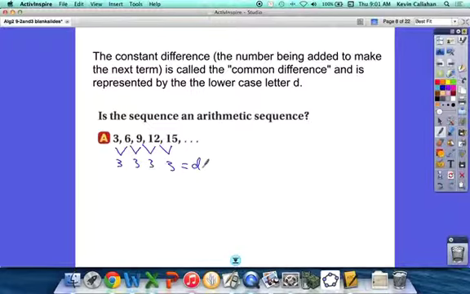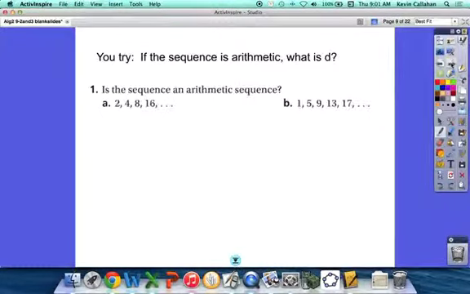It's too easy? Not that much harder. In the end, the thing about sequences and series is everything we do with this stuff has a formula, and you're given the formula. So you don't have to memorize any of that. It's on the formula sheet for the SOL. If it's this kind of question, is it arithmetic? You would say yes. And if it had a further question, which it almost always does, what is the common difference? d is 3. So this is your Try.